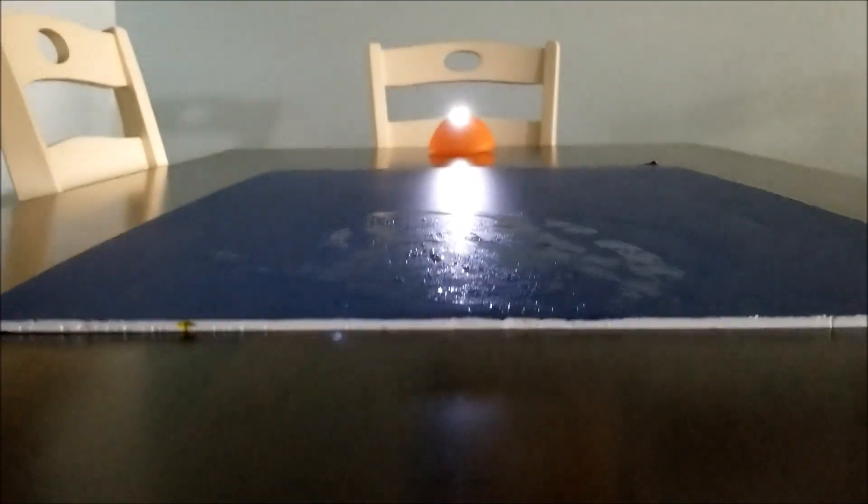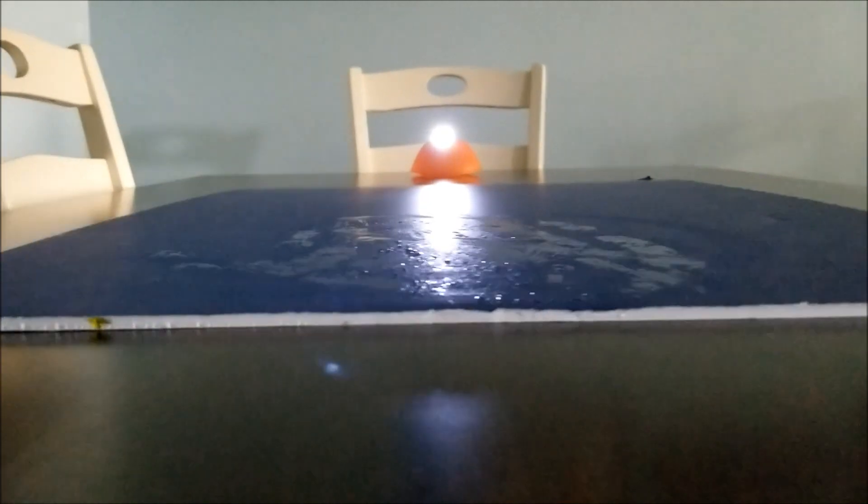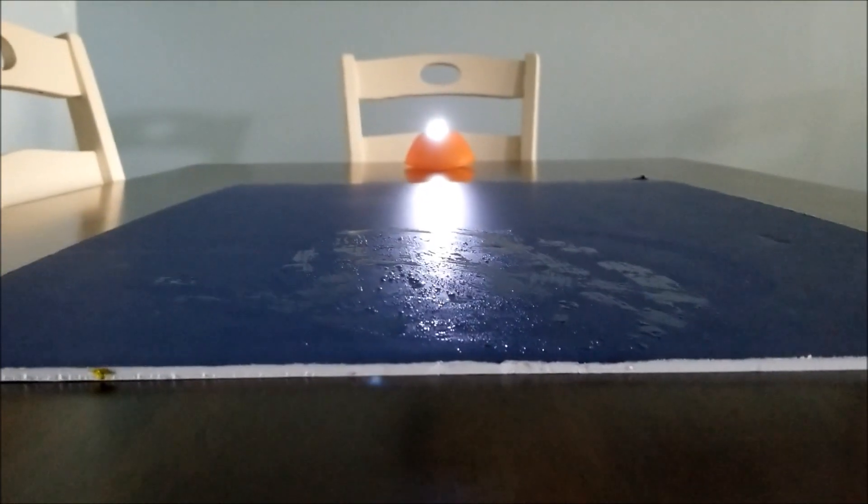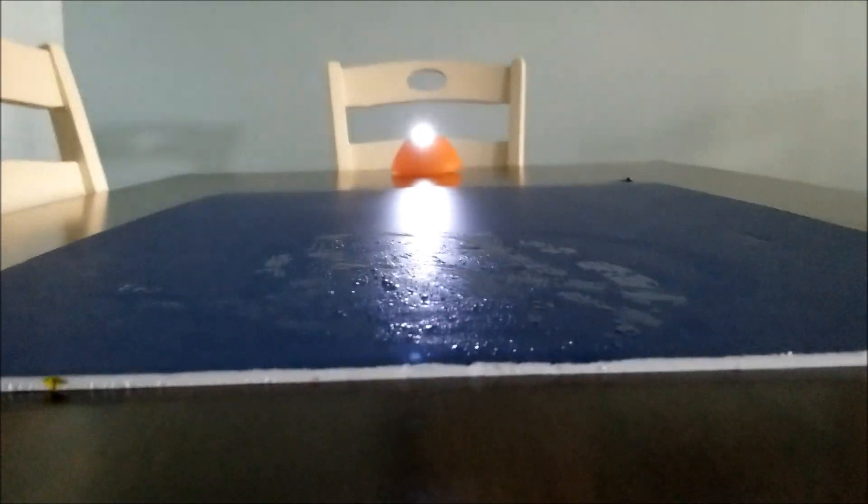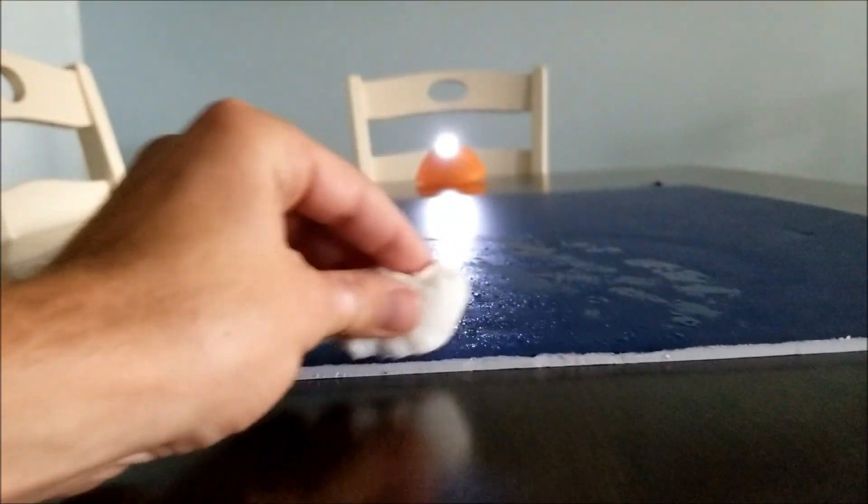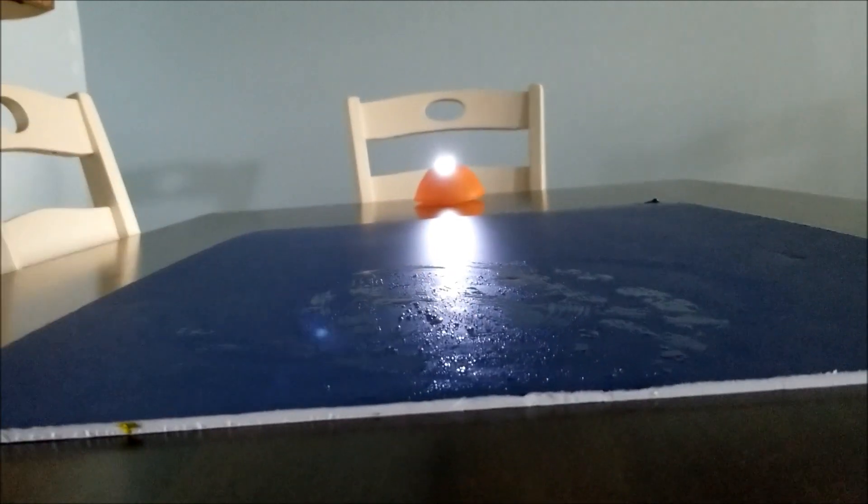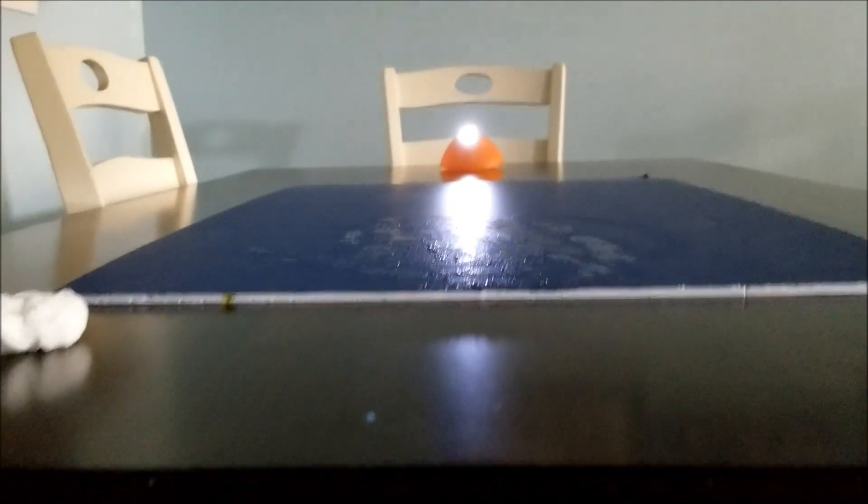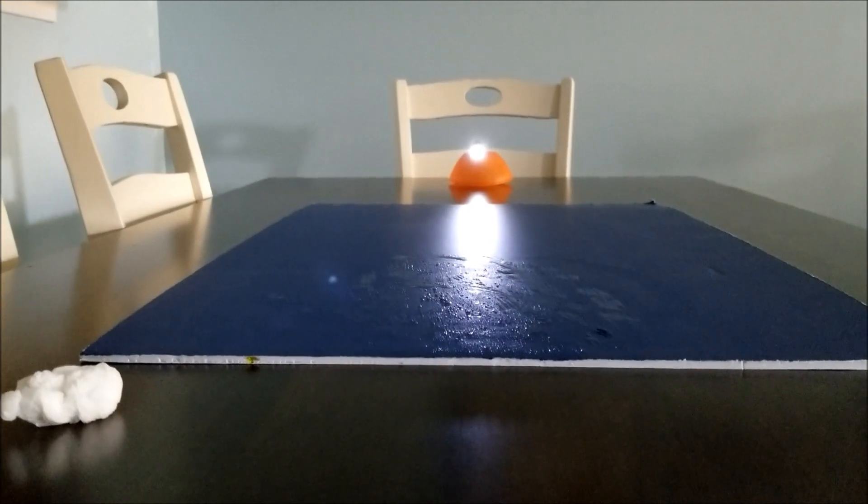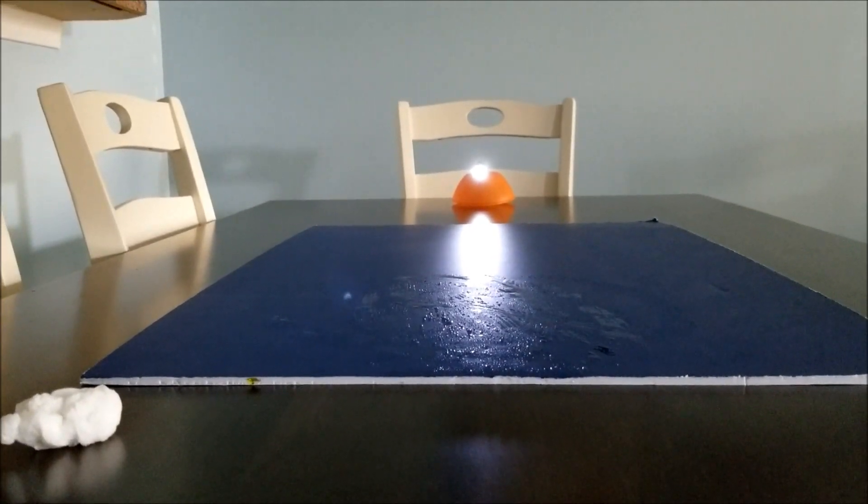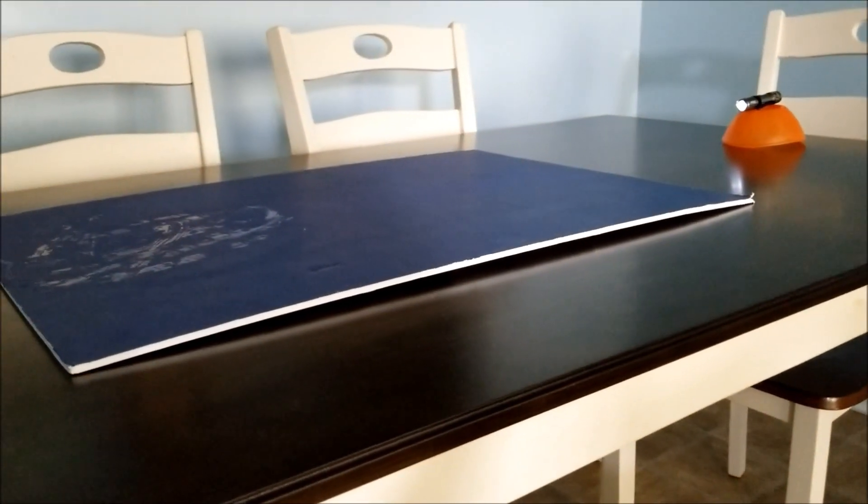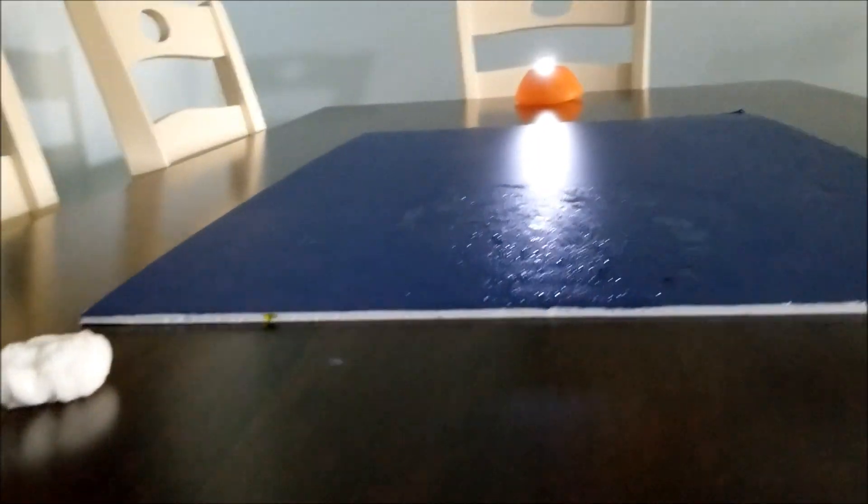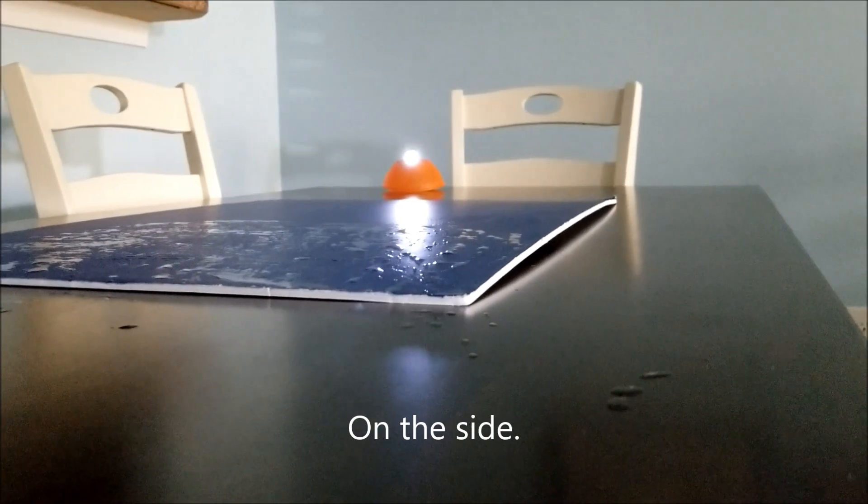As you can see the line of reflection on a slightly curved surface goes all the way to the end here. You can see it. Step back a little bit. See how far down it goes. It goes all the way down to here. And you can see it slightly curved. Ready from the side.